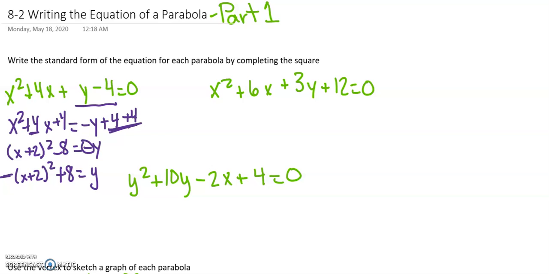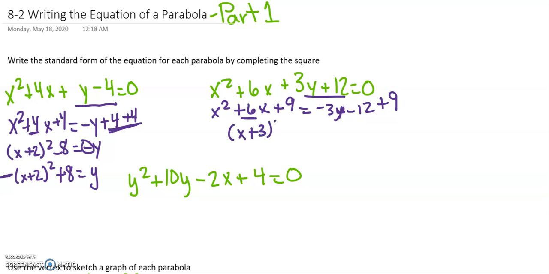So let's do another one along the same lines. We do have an x squared term, so we're going to complete the square with the x's, and we're going to move these two terms to the other side again, changing the signs. Alright, then we're going to take half of b and square it. So half of b is 3, squared is 9. We're going to add that to both sides and write this as a binomial squared.